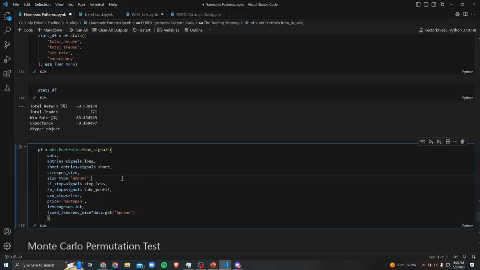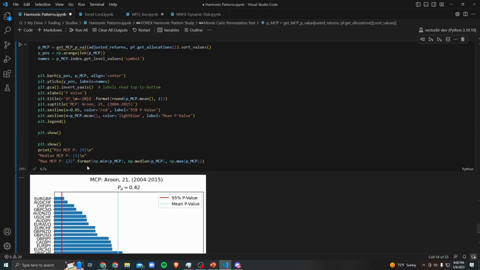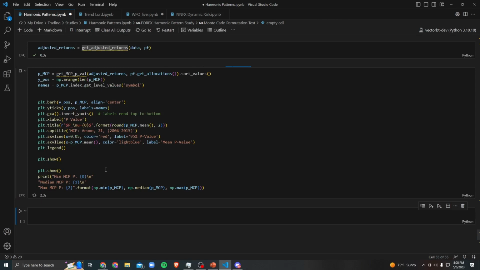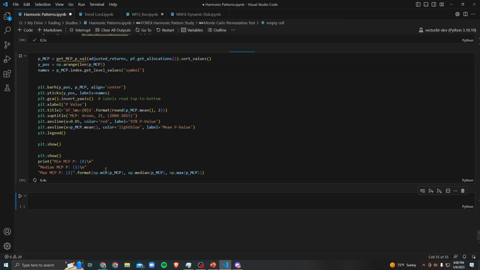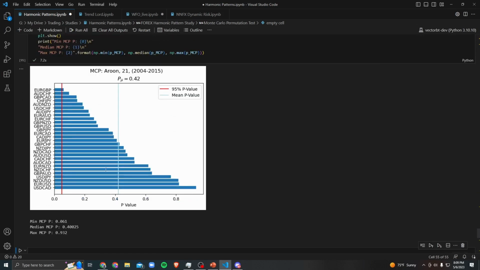But to really hammer the point home, I'm going to run a Monte Carlo permutation test. And this, without getting too into it, is basically a test where we randomly pair our entries and exits with the price and compare our strategy against random mutations of it. And from that we can draw a p-value, which will tell us how confident we can be that our trading system has any signal in it.